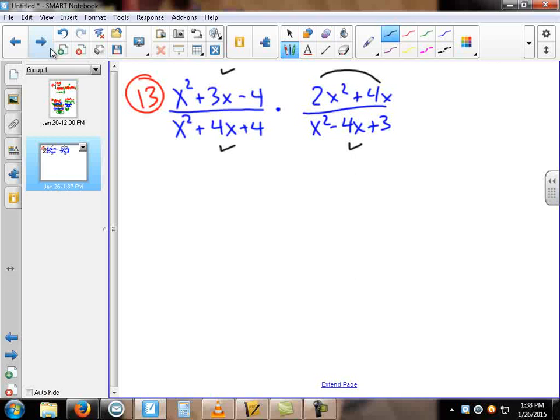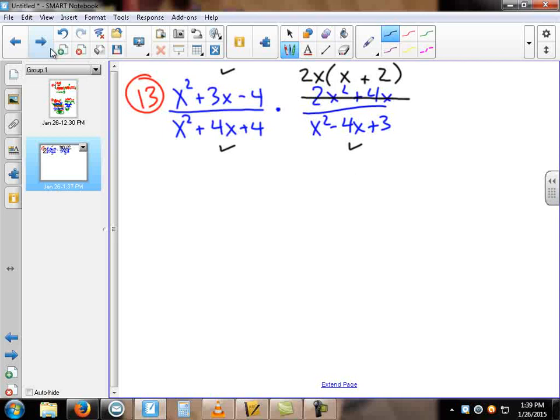Okay, so the way I'm going to do this is I'm going to cross this out and put above it what it's equal to. Okay, so I'm going to pull a 2x out. It's important that you take the variable with it. Otherwise, you're going to have a quadratic left over. So if I take 2x out, I should have x, because 2x times x is 2x squared, plus 2x times 2 would be 4x. Okay? So there's my one piece that has a common term in it.